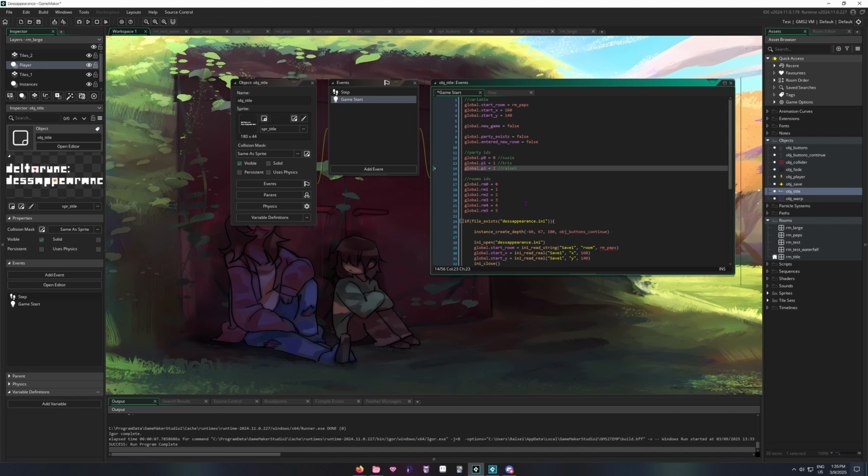So these are going to be the different possible party members you can have. I'm only going to show how to program in 2 party members at most in your party at a time, just because it makes it really hard to do the battle system once you get beyond 2.